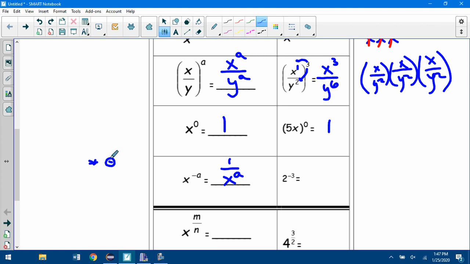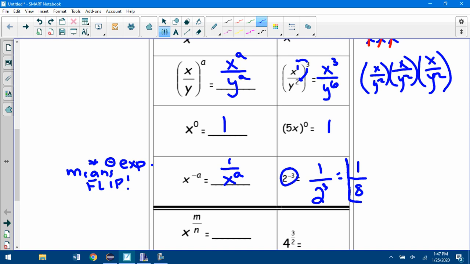So write a little note. Negative exponent means flip. Flip the side of the fraction it's on. So if I've got 2 to the negative third, if I follow my circle rule, I would circle that. There's no bottom, so that means it's on top, so it needs to go on the bottom. It'd be 1 over 2 to the third. Since this one's a number, I can evaluate that. 2 to the negative third is 1 over 8, because 2 cubed is 8.